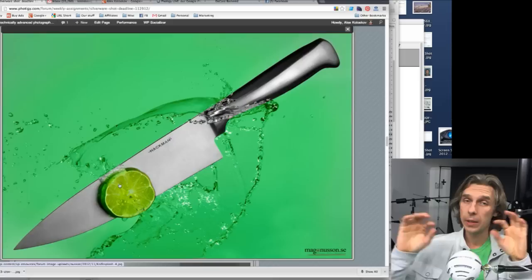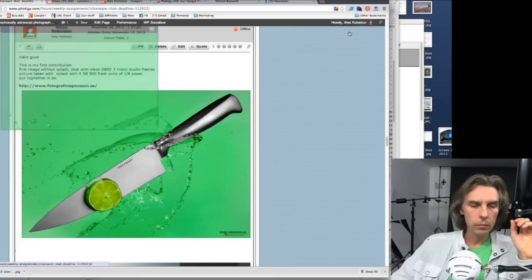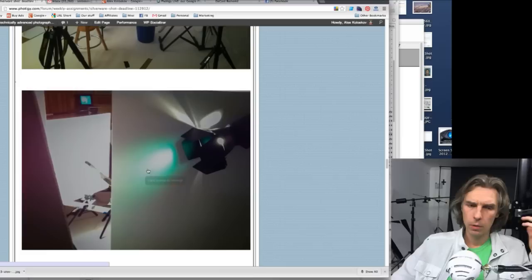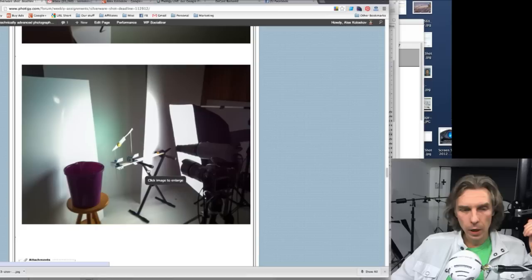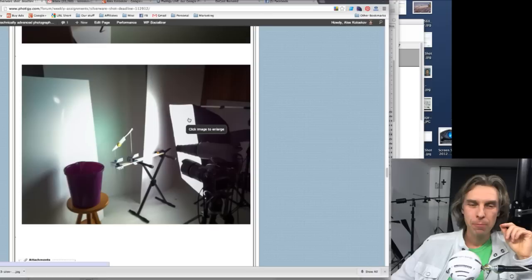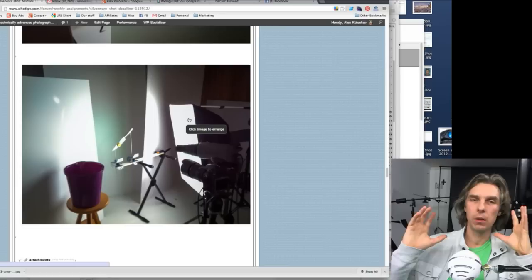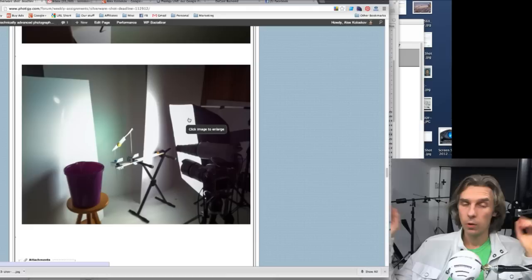So, let's see. The lighting setup. Yeah, you've been using these large reflectors, just paper or something similar to white paper, right? And if I look here, I see that you used a softbox on the front and right. I don't think the knife blade reflected any particular reflector or diffuser. It just got some diffused light from all around, right? And it wasn't reflecting the softbox, otherwise it would be really bright.